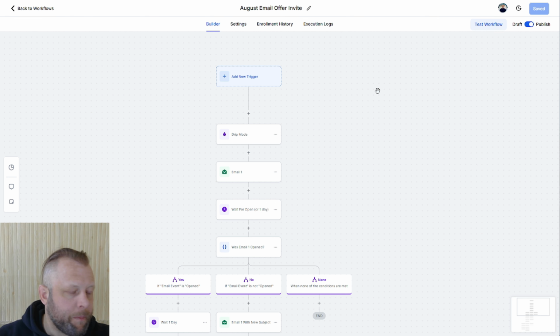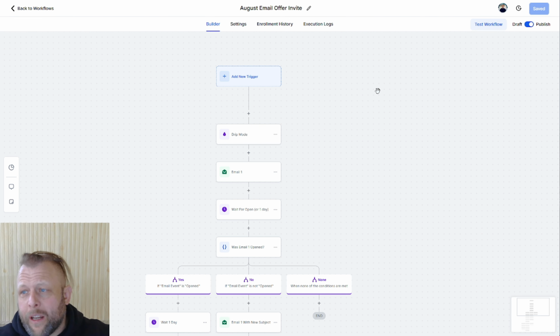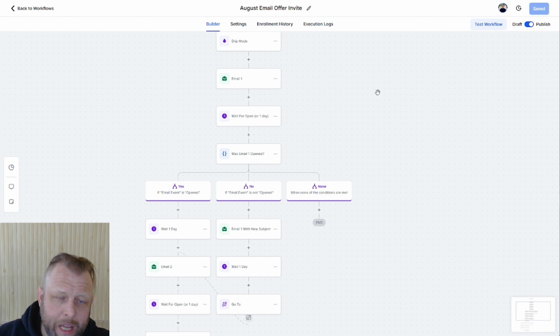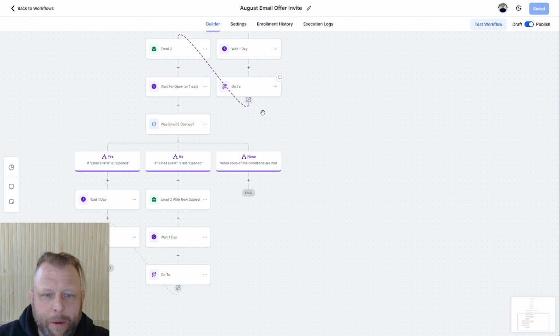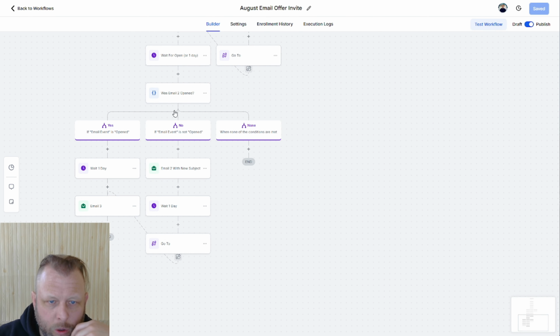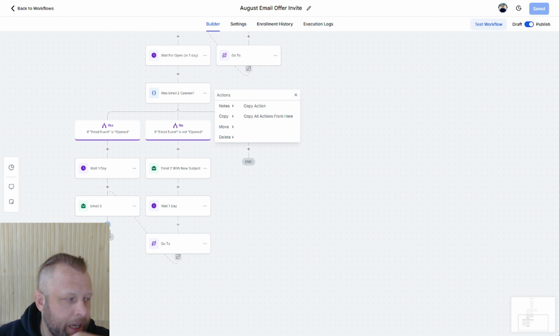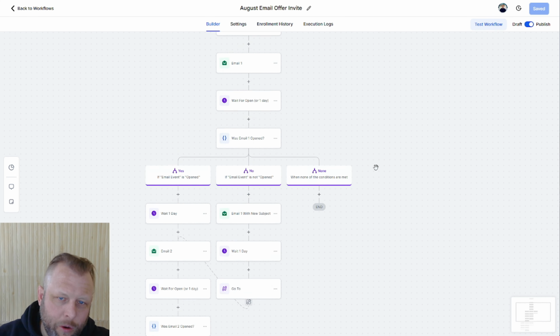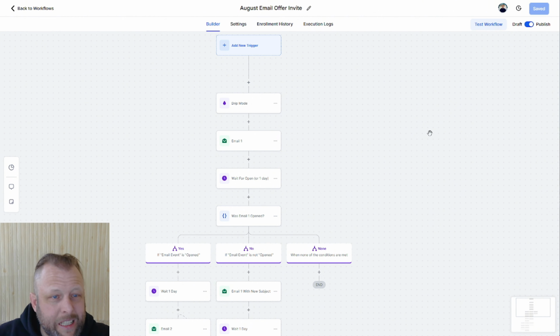However, I'm just going to push people through manually, but that's pretty much the end. That's how you build this out. So we've done a good copy, an idea how to write a copy. This is a good email sequence. And now, if you need to go from here, you can click this and copy all actions from here. And I can come and add it in here and it will copy the whole thing in. So you can have day 3, day 4, day 5. I only want a 3-day one. Really good to use. Like I said, it's in there, it's ready to use.